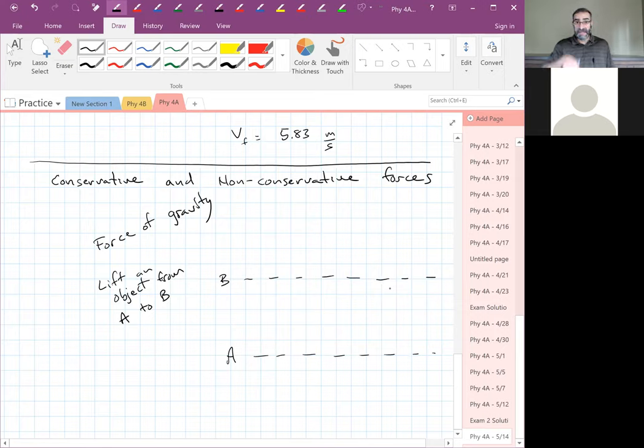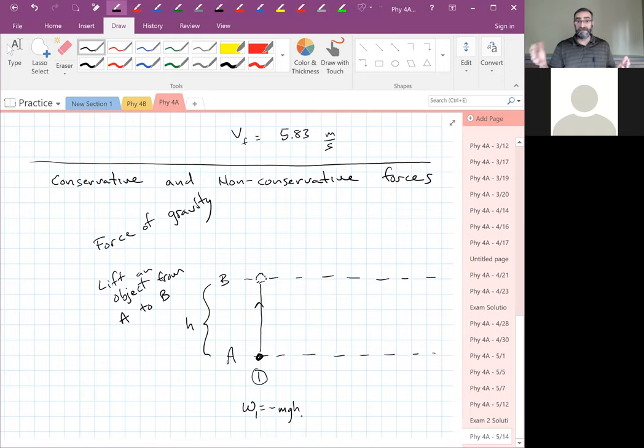So there are a number of paths that we can take, right, going from A to B. We can just lift it straight up. Start at A, height A, and lift it straight up to height B. That's one path we can take. And how much work does the force of gravity do when we lift this object from A to B? We'll call this path one. If we lift at a constant speed, let's say that makes it easier, then the force of gravity is acting down and the object is moving up. And so it's just going to be minus mg times the difference here. Let's just call that H. Minus mgh. We all good with that?